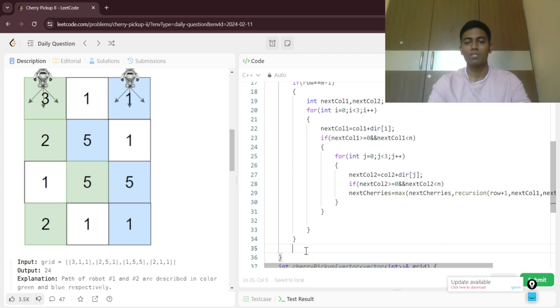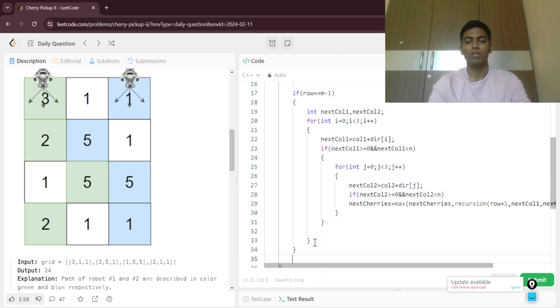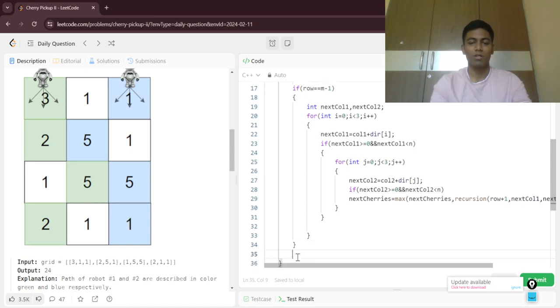And then at last we need to store the answer whatever we have got, and then we are going to return the answer: dp of row, column 1 and column 2 should have current cherries plus next cherries as well.